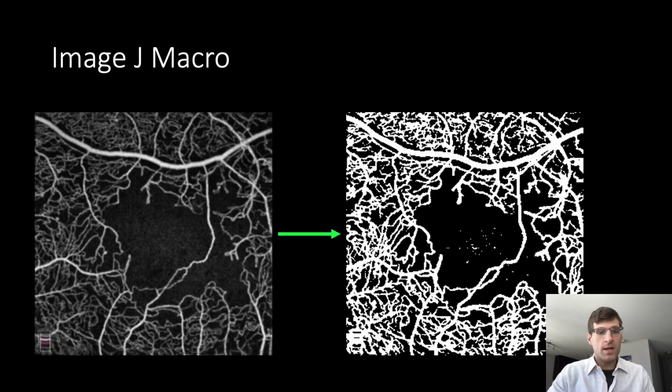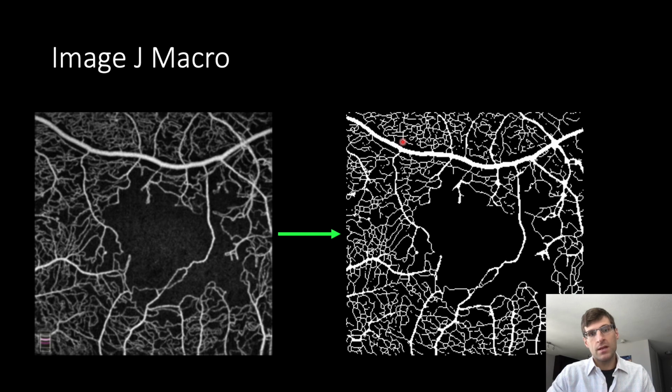We used ImageJ and made a macro, and the first step of that is to binarize the image. We used the Huang-2 global threshold, and as you can see, these capillaries are pretty thick. They're pretty fat capillaries, and I understand that this is a problem with OCTA itself, and these capillaries are thicker than they are in real life, but this is made even worse by some of our thresholding methods.